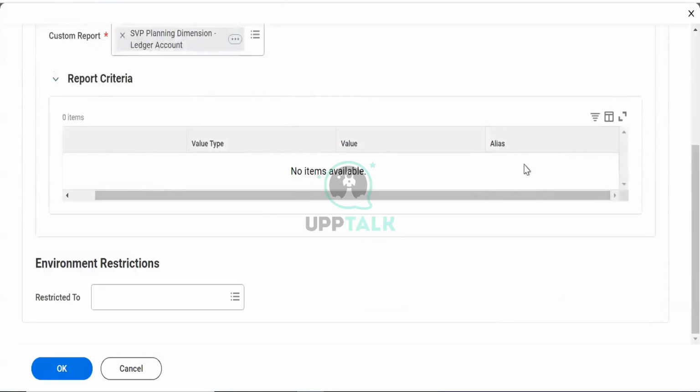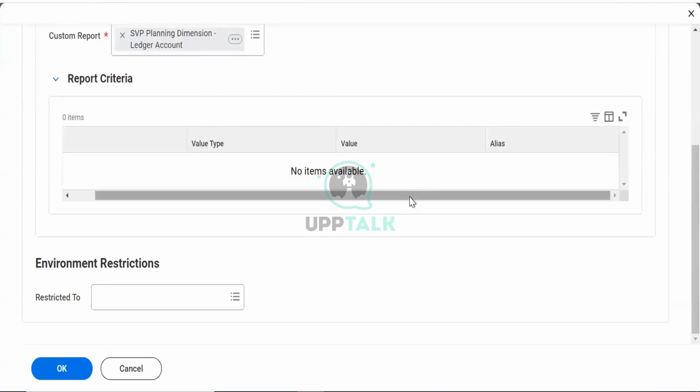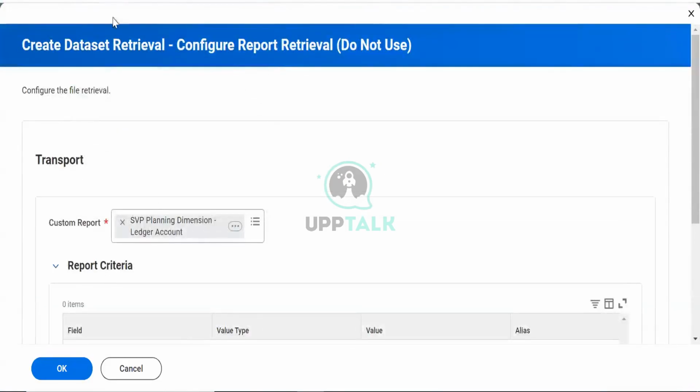The same line will come here and here. We need to mention any value here that we have mentioned. If we have mentioned ledger account as a default value, then here also we need to mention the default value. See here, the field type will come as dimension type, value type will come, and then value will be the one which we have named. If you want to change the name of it, we will dig in detail when we create a full-fledged dataset. This is just an understanding of how the creation of a report dataset, the BDS based dataset, takes place when we do it with the report.